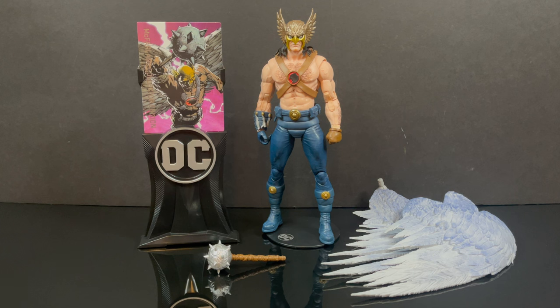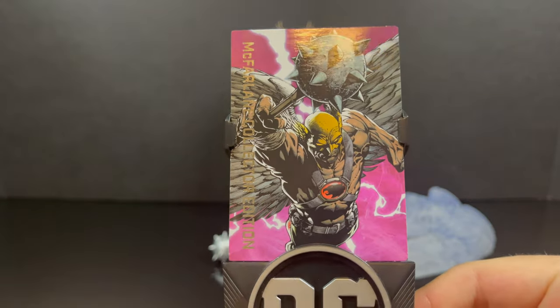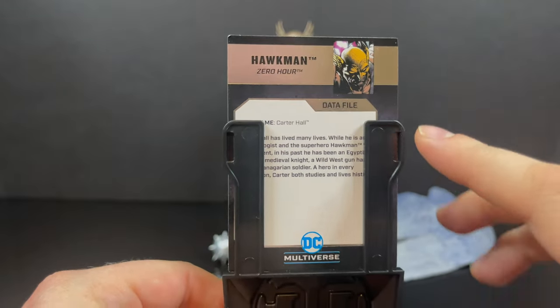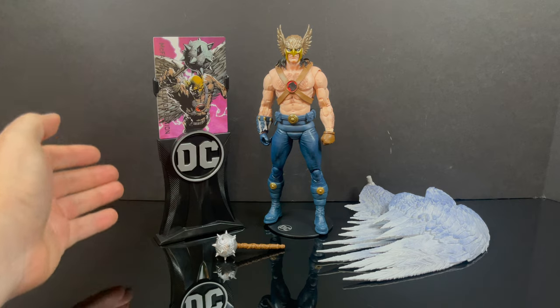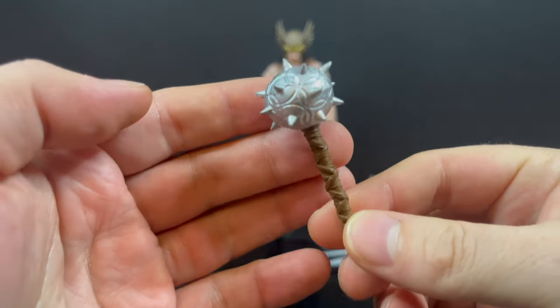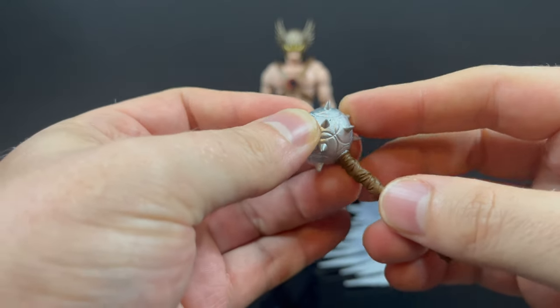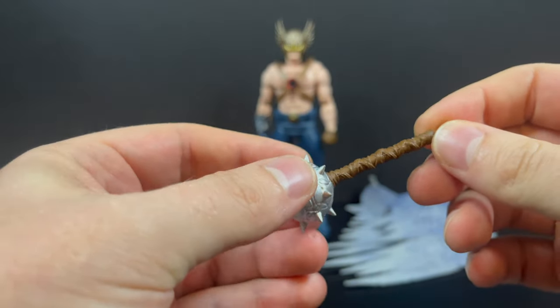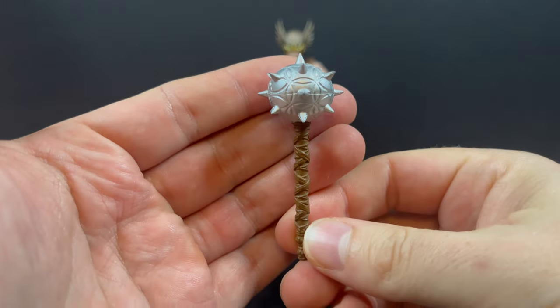So here's everything out of the box. This is the $30 price point now, and I'll save you some time — I'm not going to beat a dead horse. There's nothing here that really signifies that $30 price point. Hopefully they fixed that, but I'm a sucker for this Hawkman, so I had to have it. You get the card stand, and I get what they're doing — they want to do a presentation on your shelf. You got the card stand, the bio, a nice little setup, but for collectors, we look at the stand and go, what else you got? He does come with the Nth Metal Mace, and that's a very necessary weapon if you're going to do a Hawkman, so I appreciate that they put that in the box. It's a very gummy mace, but I would have appreciated a little wash on it to really bring out the details — it is the collector's line, after all. A little goes a long way.